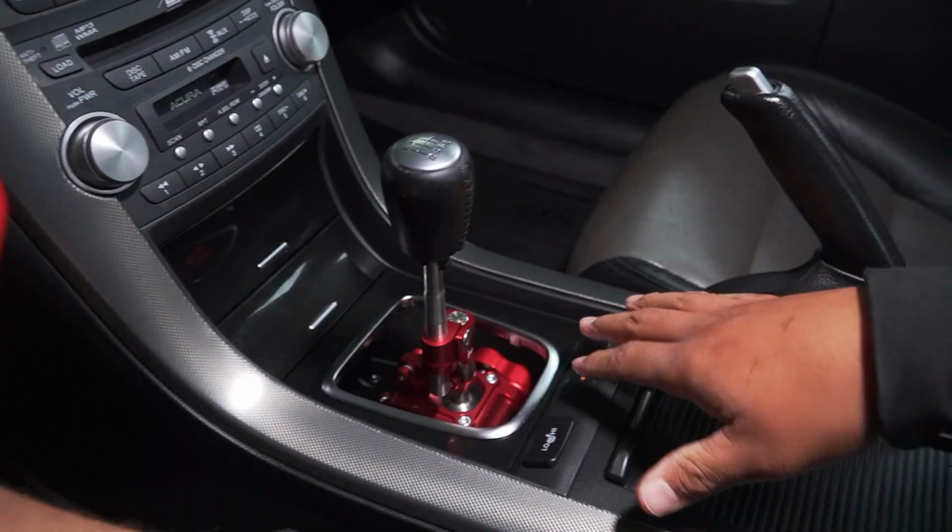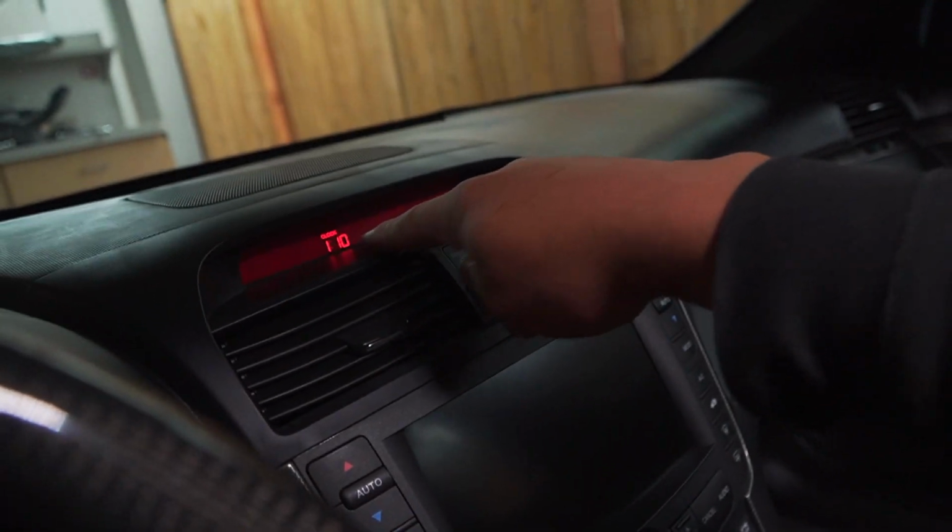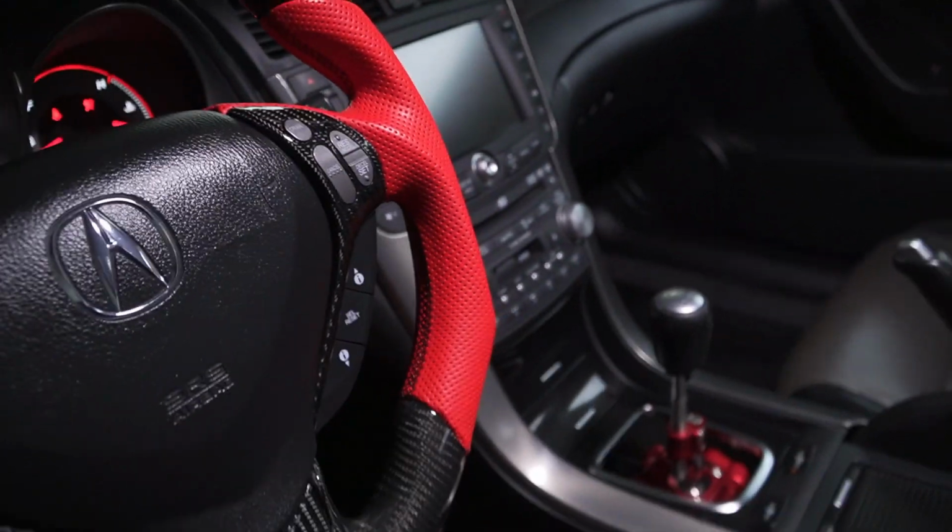We're gonna take the car for a test drive and test out what this short shifter actually feels like. Currently waiting for the car to air up, so I lose pressure here and there. Oh, there we go. I'm so hyped for this, guys. Let me know what you guys think about the red, especially because I think it just ties in with everything. This red is a little bit lighter, but then I got the light red and dark red up there. So I mean, it all just kind of blends in to me.